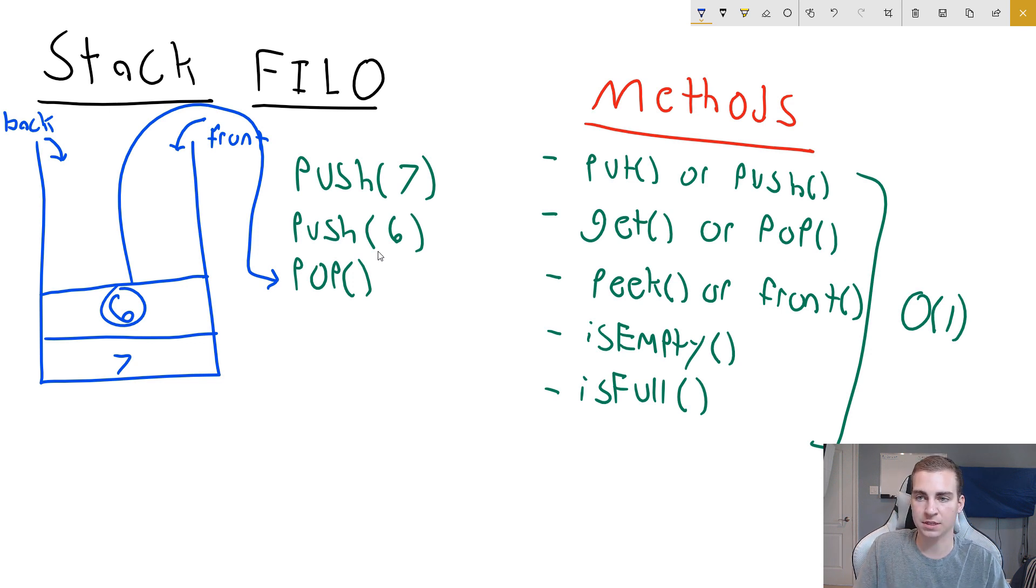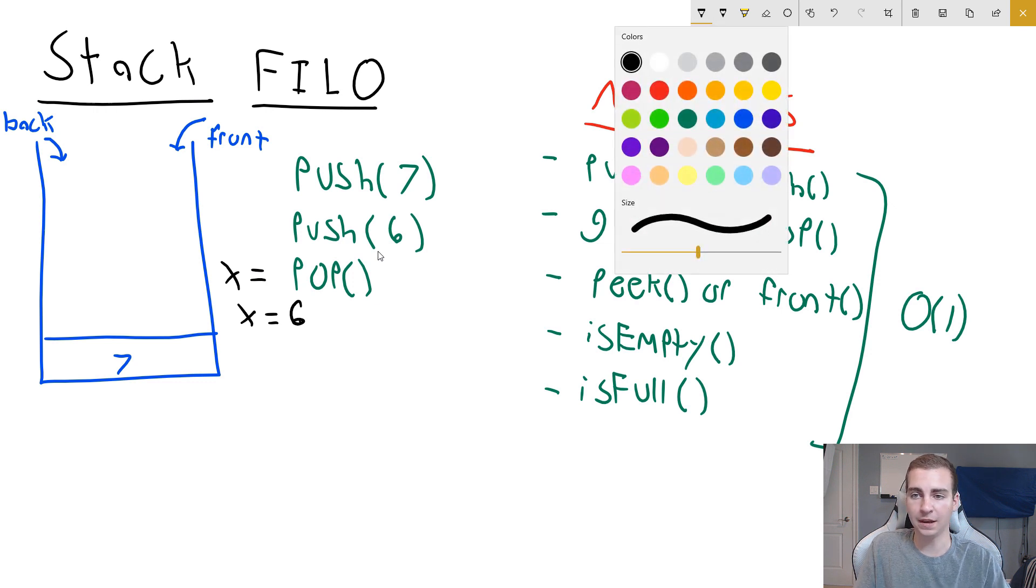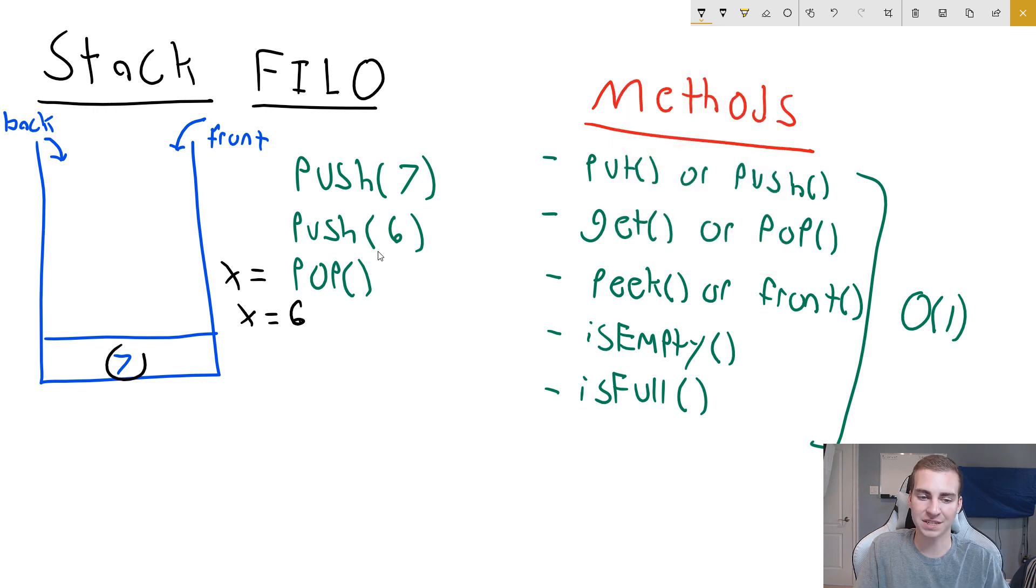So what's actually happening here is let's say, you know, we go, maybe something like x equals pop. Well, now x is actually going to be equal to six, because that's what we popped off of the stack. And we're going to remove six from our stack entirely. Now, if we do pop again, what will happen is we will now be removing seven because six was already removed. So now seven is the highest item on the stack or the last one to go in. So it's now coming out. Again, following this first in last out, right? And that is kind of the principle to go by with these stacks.